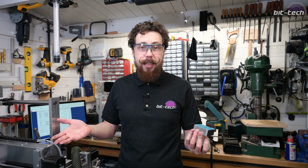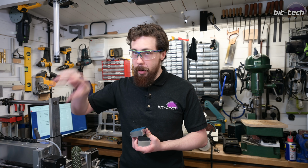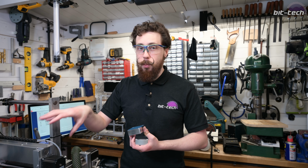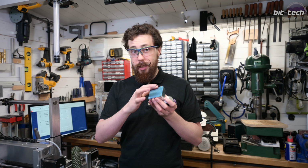I don't really know how I did that to begin with, but nevertheless, I can just use a couple of clamps and it keeps it nice and rigid, but definitely worth remembering if I choose to make an aluminium one, which I probably will, because this won't last that long, I reckon. But what we're going to do is get these onto the second side, and then we're going to hollow out the inside.